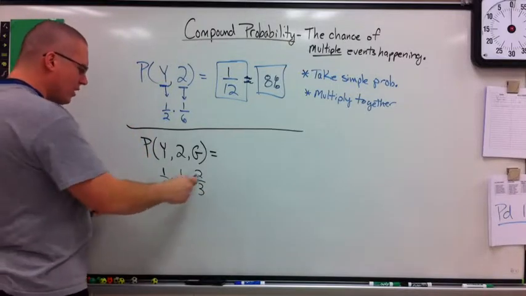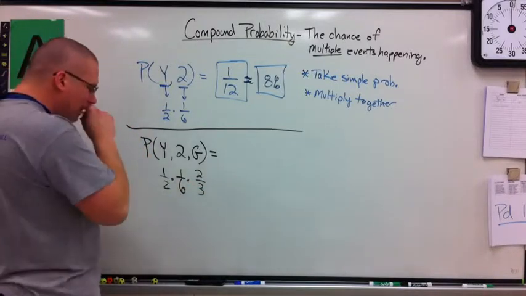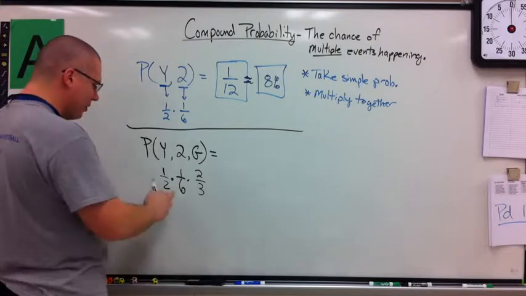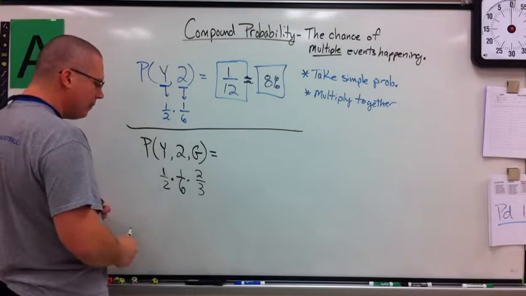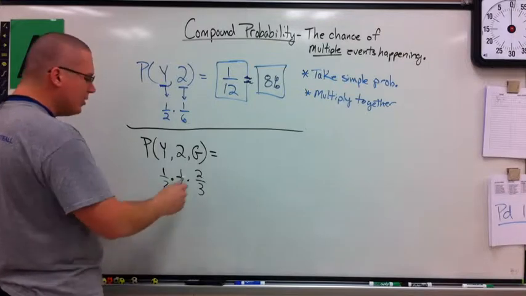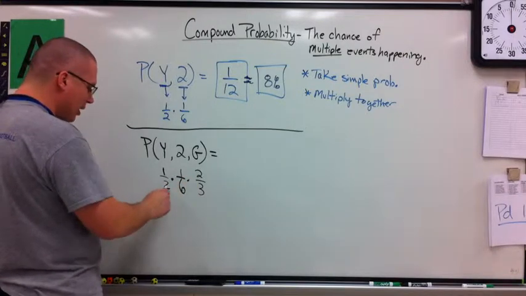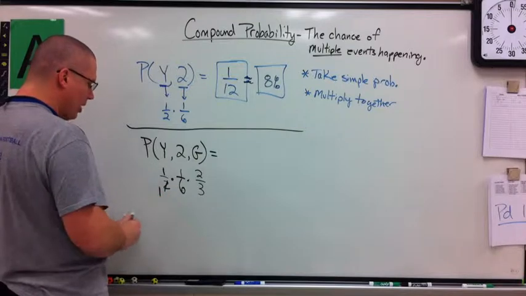Now, the reason I chose green is watch what can happen. Before I even use my calculator, let's say I don't have my calculator, I could multiply diagonally and reduce. All I need is a numerator and a denominator. Oh, here's a two. He can cross off. I'm left with a one.